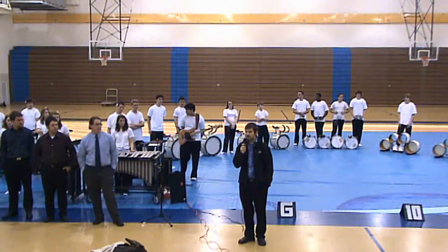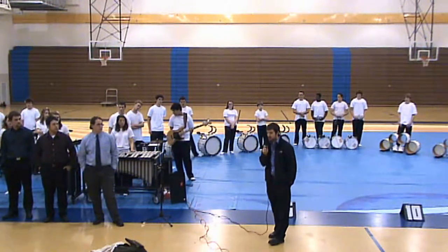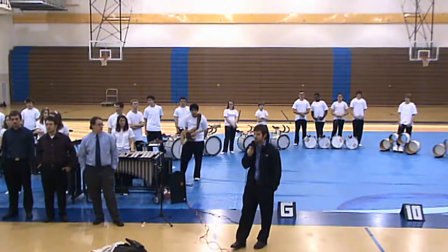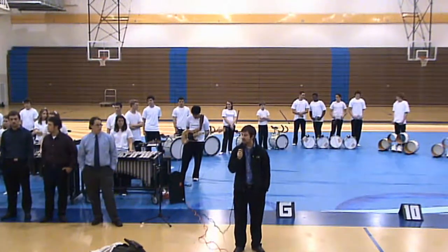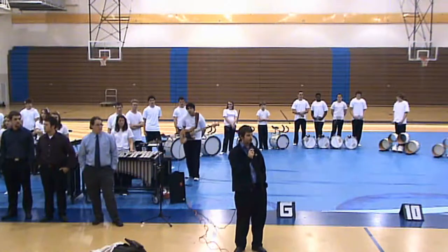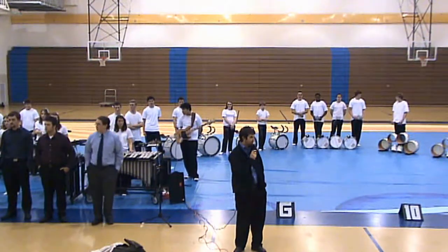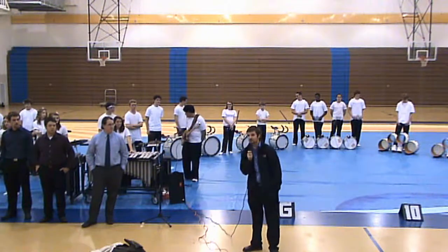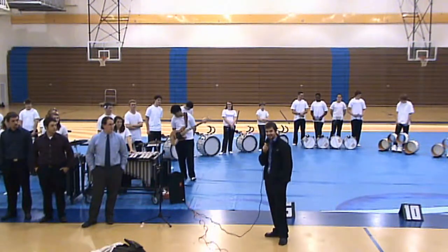And it's a pretty impressive thing. I compare it to a play. It's a total production. Every year we come up with a show, a theme, a concept, and then we try to portray it to the best of our ability. As you can see, the floor is pretty vibrant. That obviously has something to do with the show. I'll get to that in a second.